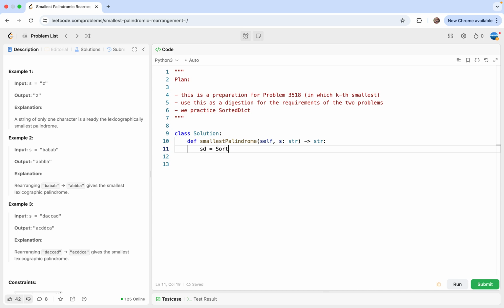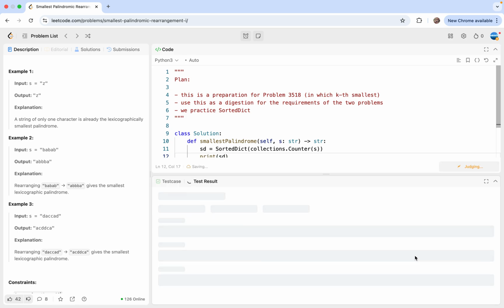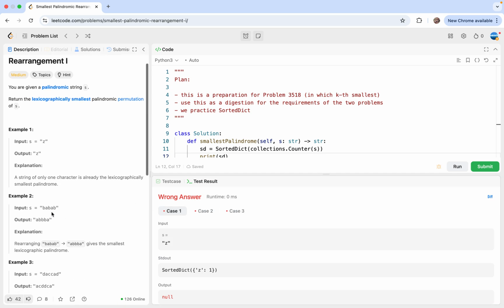So we have SortedDict. This SortedDict interface is in sorted containers. I'm going to count the unique letters and the corresponding frequencies. We can use collections defaultdict, or you can use Counter of S. You can print it out so that you know what this sorted dictionary is. For example, A appears twice and B appears 3 times. Notice that A is in front. Similarly here, you have A, C, and D.